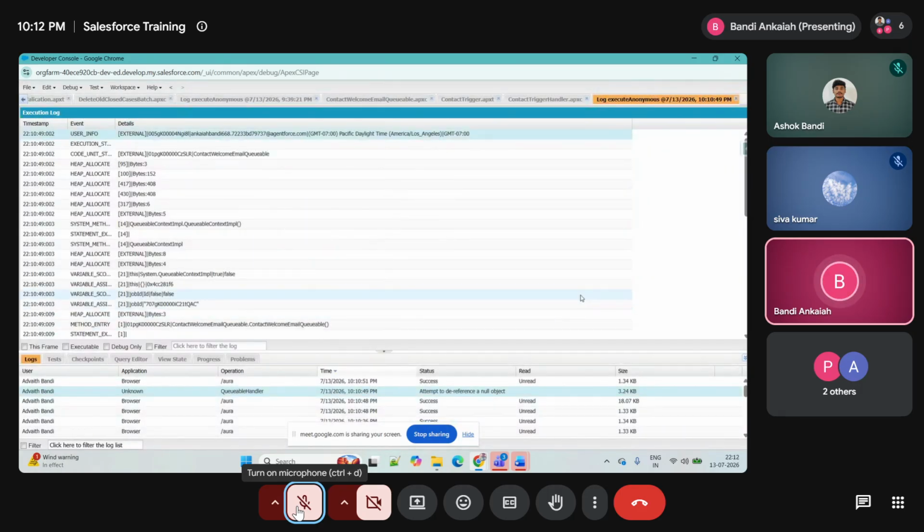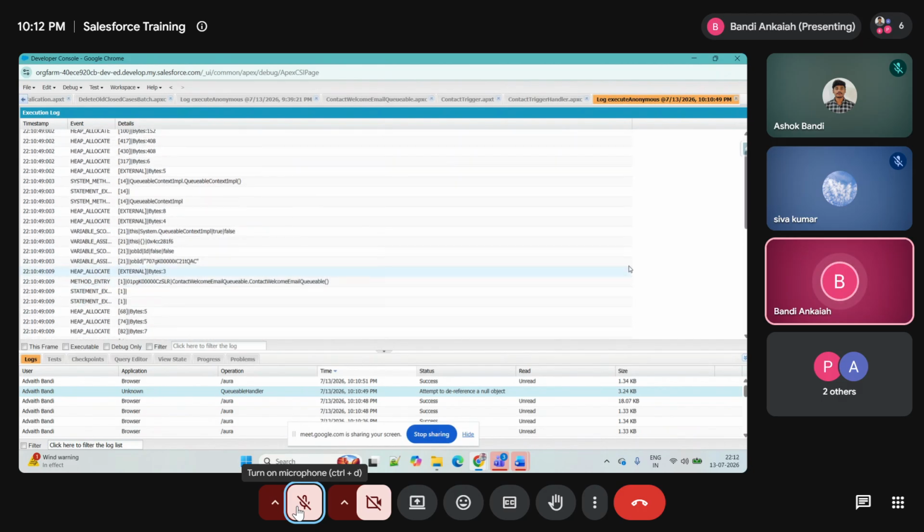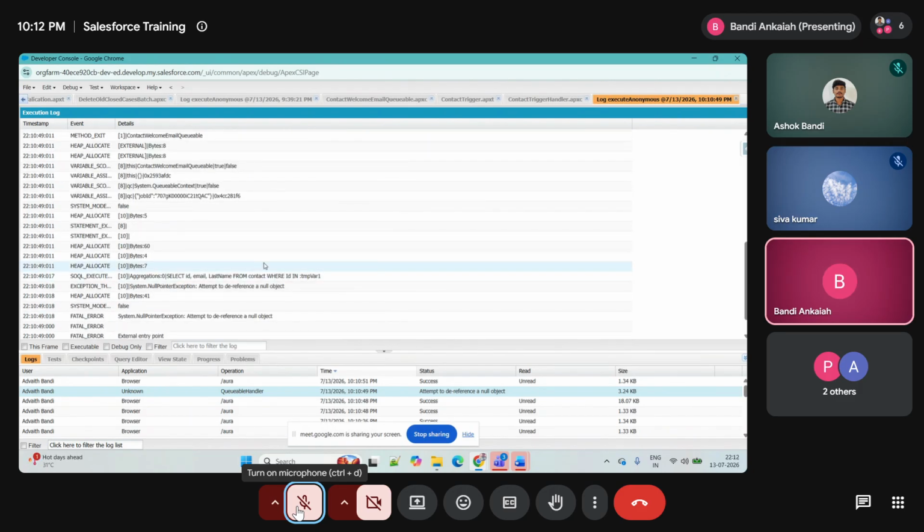What is that? Attempt to dereference a null object. Which line is getting the error? Last name where Id in empty variable.